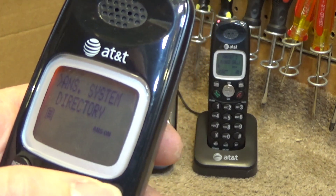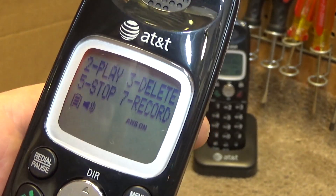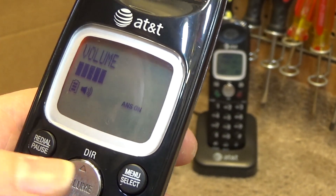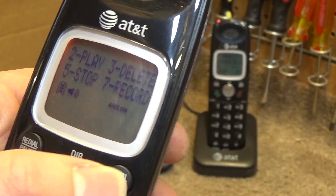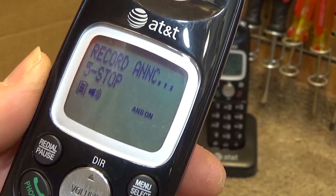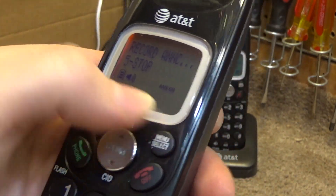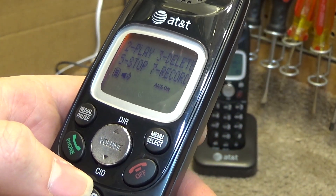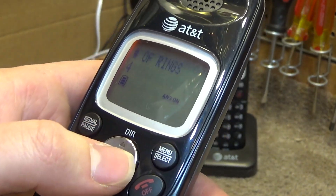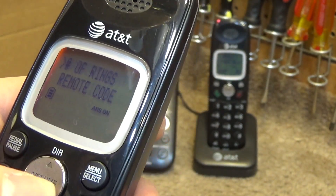Let's take a look at the answering machine. To play, press 2; to record, press 7. The default greeting says: "Hello, please leave a message after the tone." Why was the other voice so distorted? Let's try to record a new greeting — record after the tone, press 5 when you are done. I can't even follow instructions; I'm pressing select but it's 5. Let's set the number of rings down too for the video — I'll leave it on just so we can see it.